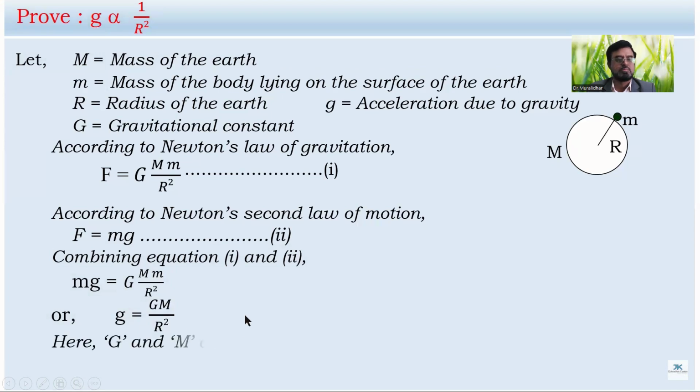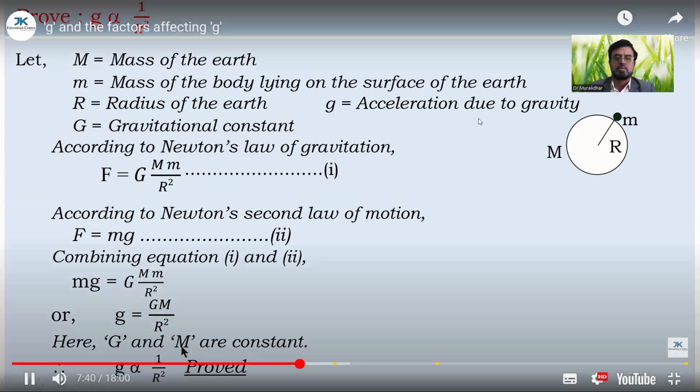So we can say this way, here capital G and capital M are constant, and small g is inversely proportional to the square of the radius of the Earth. So understood now? That is the main point, because as the radius changes, on the surface it is 9.8. When the radius decreases, coming towards the center, due to the decrease in radius the value of g decreases and finally becomes 0 when it reaches the center of the Earth, right?